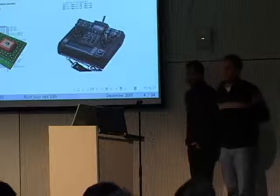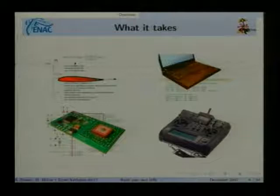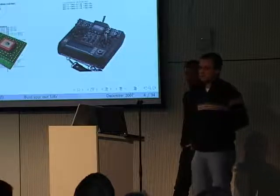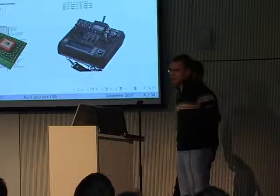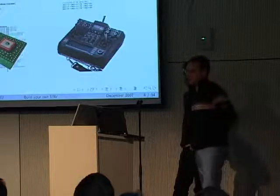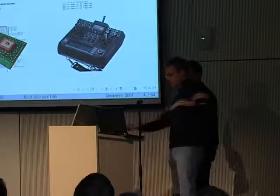Finally, you also need RC skills, because the first thing the aircraft will do is it will not work. So you will need some skills to fly it, and even if you're like 500 meters high and flying slow, some strange thing will happen. So you need some RC skills, or even better, you have to know someone that has RC skills who can do the security pilot for you. And that's how we do it all the time. We have one person operating the aircraft on the ground, and we have one security pilot just responsible for the security, and all he will do is look at the aircraft, and if he doesn't like it, he will just switch over to manual and control it.